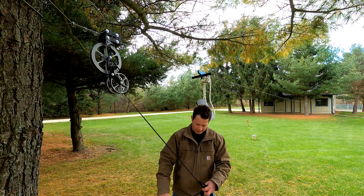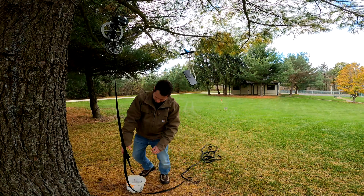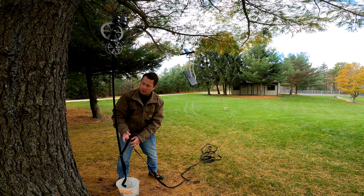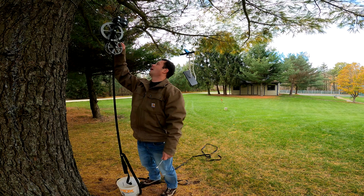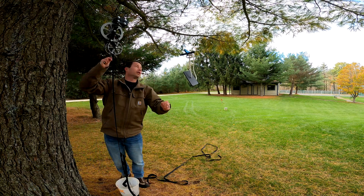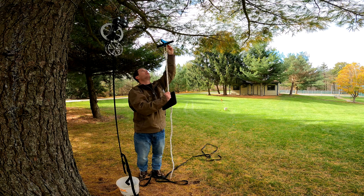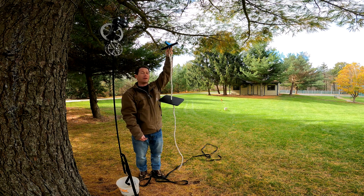I'll add water as I get this set up so I can figure out the exact amount I need. I have this bucket here and I'm going to raise it up off the ground slightly. Now I have to get this fishing line out to get it set up — it's right here. This line is going to attach directly to your pulley — you can attach it to the carabiner here or directly to this hook as well.